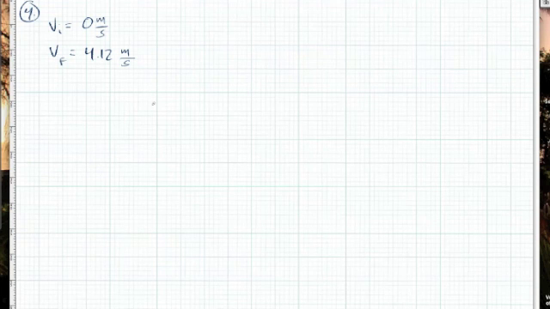We're also told it's got a constant acceleration, and that simply means that we can use our 5 equations for constant acceleration. It means it's accelerating at a steady rate. It's not getting faster really suddenly and then backing off. It's getting faster at a constant rate. So now we can start part A right here.